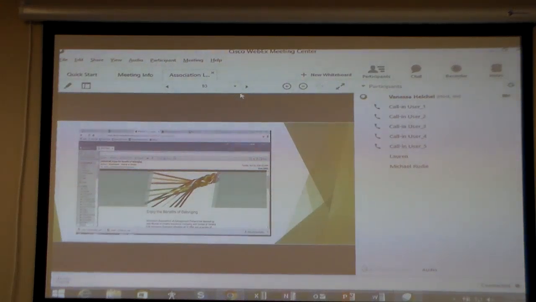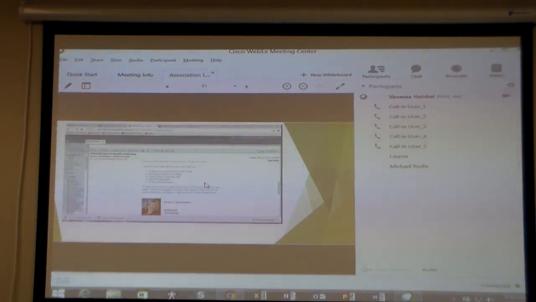So here's the top of the email, a very attractive picture or something that catches your eye at least. Message of enjoying the benefits of belonging. And then if you go down to the next part of the email, it has all of the things that we do. It says that I will be calling you next week, and it has my name hyperlinked to my contact information and my website. So you send that email, and I always like these emails that have my picture on it, so if I cross them somewhere, they know who I am, or when I walk in for that meeting, they recognize me. So those are two things I would use.